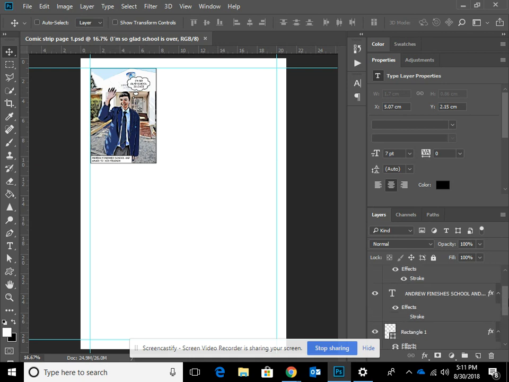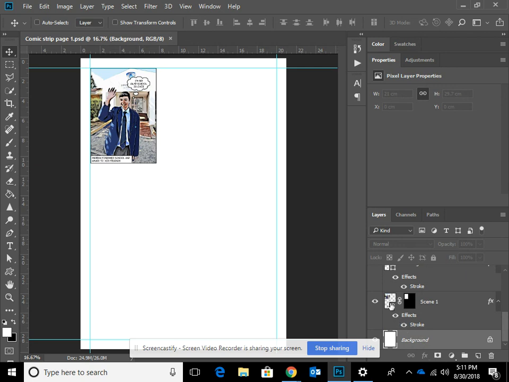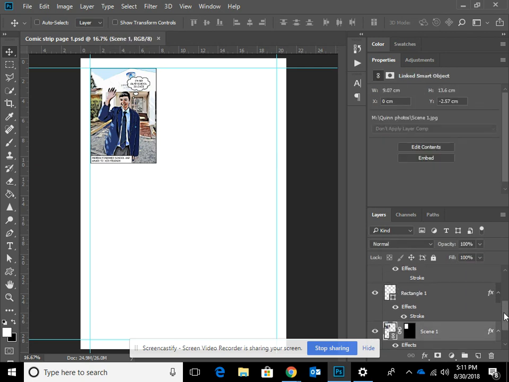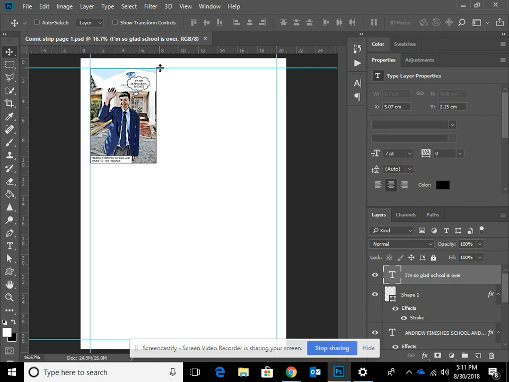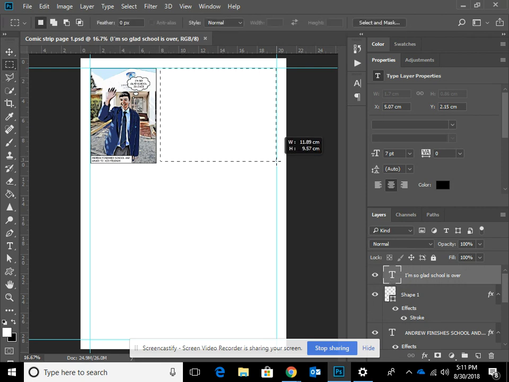Okay, so you see we've got these layers. We've got the white background layer. We've got the image. So we're building this up bit by bit. Now remember, the next image you start will be here. So you'd add another strip here. Another image would be here, and the layers would go up and up this layers tab. Okay, in the next video, we'll go through how to add a speech bubble.